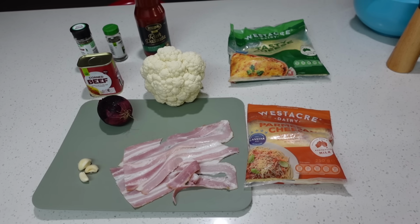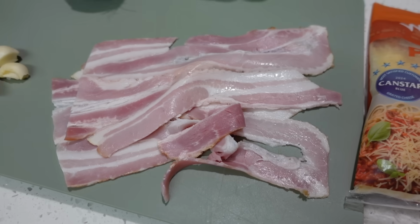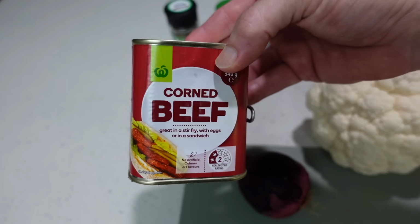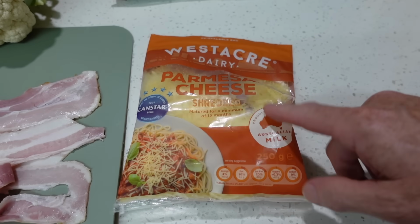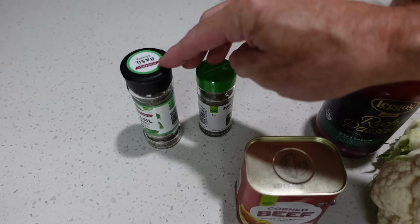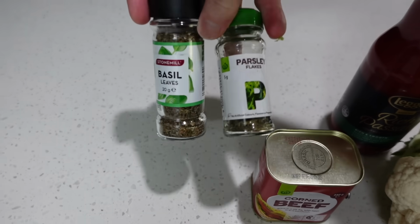Let me show you the ingredients I'm using today. So for this, all we're going to need is some garlic, onion, we've got some bacon. You need about half a large cauliflower or a smallish whole cauliflower, a can of corned beef, about half a jar of passata, and a couple of cheeses, some parmesan and some cheddar. You'll probably need some salt and pepper, of course. And if you want to add some herbs or spices, go for it, mate. I don't even know what these ones are.